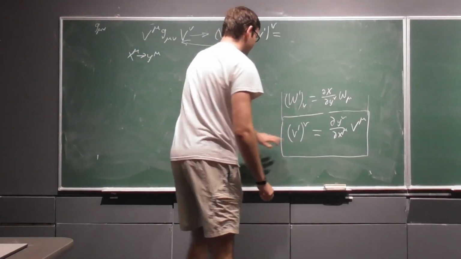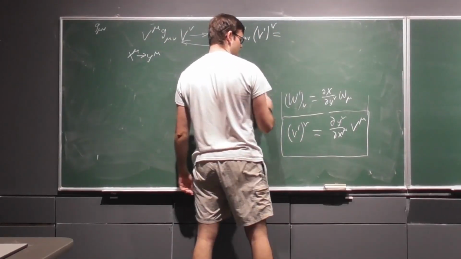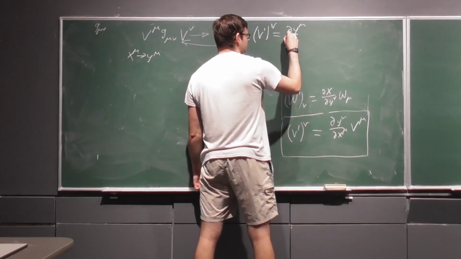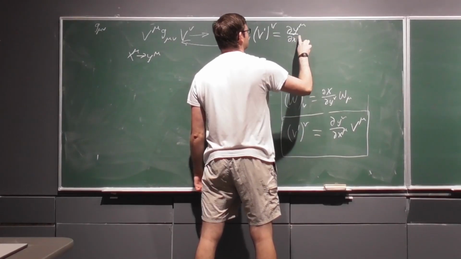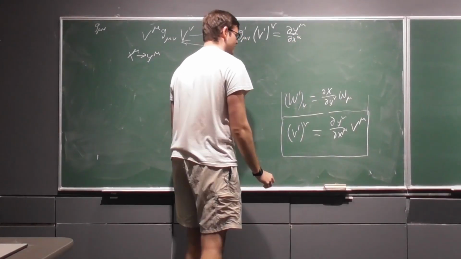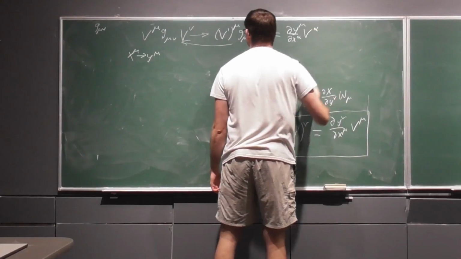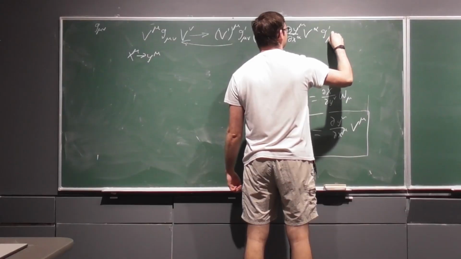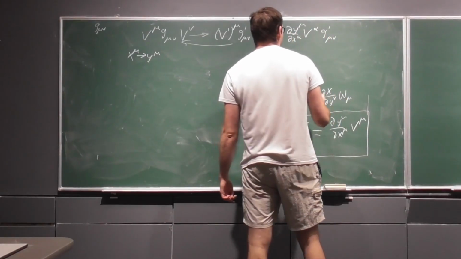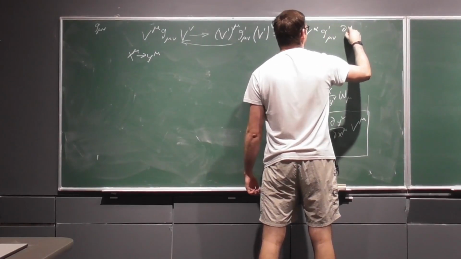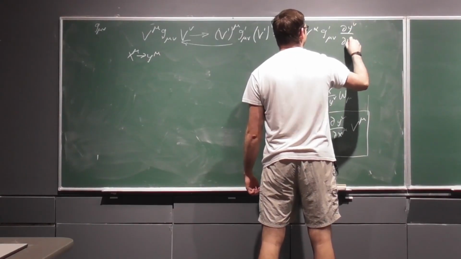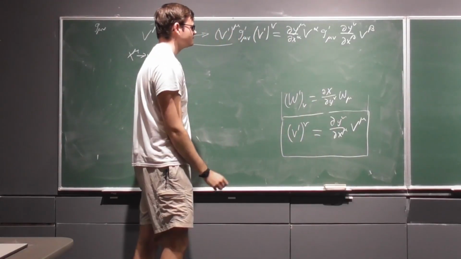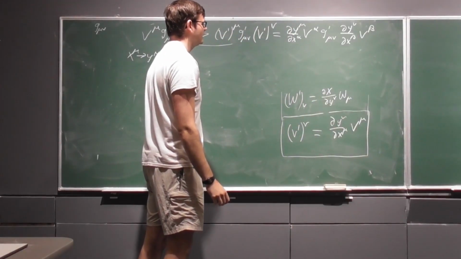Well, let's use this law. So this first one, dy mu, dx nu, let's call it alpha. dx alpha, v alpha, so that's my original v. We'll get my g prime mu nu. Then we'll get the same again, dy nu, dx, I'm going to call it beta, and we get v beta. Okay. All right. It's looking okay.